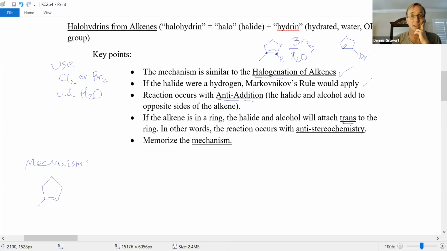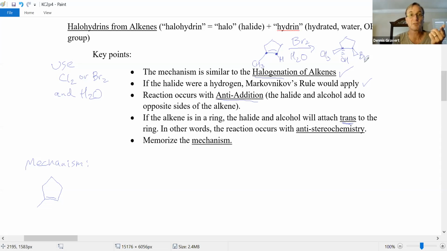And then over here, ooh, I might change my idea. Over here, we need the alcohol to be trans to that. Darn it. So now I need to pick. To be trans, we need the alcohol to be either dash or wedge, and the bromine to be the opposite. So maybe I'll pick the bromine to be a wedge, and then I'll make the alcohol a dash. I put the alcohol on a dash to make it trans, which forces the methyl group. How about if I write CH3 like it did before? This is sp3. If I already have a dash bond here, I must have a wedge, and that's a methyl.